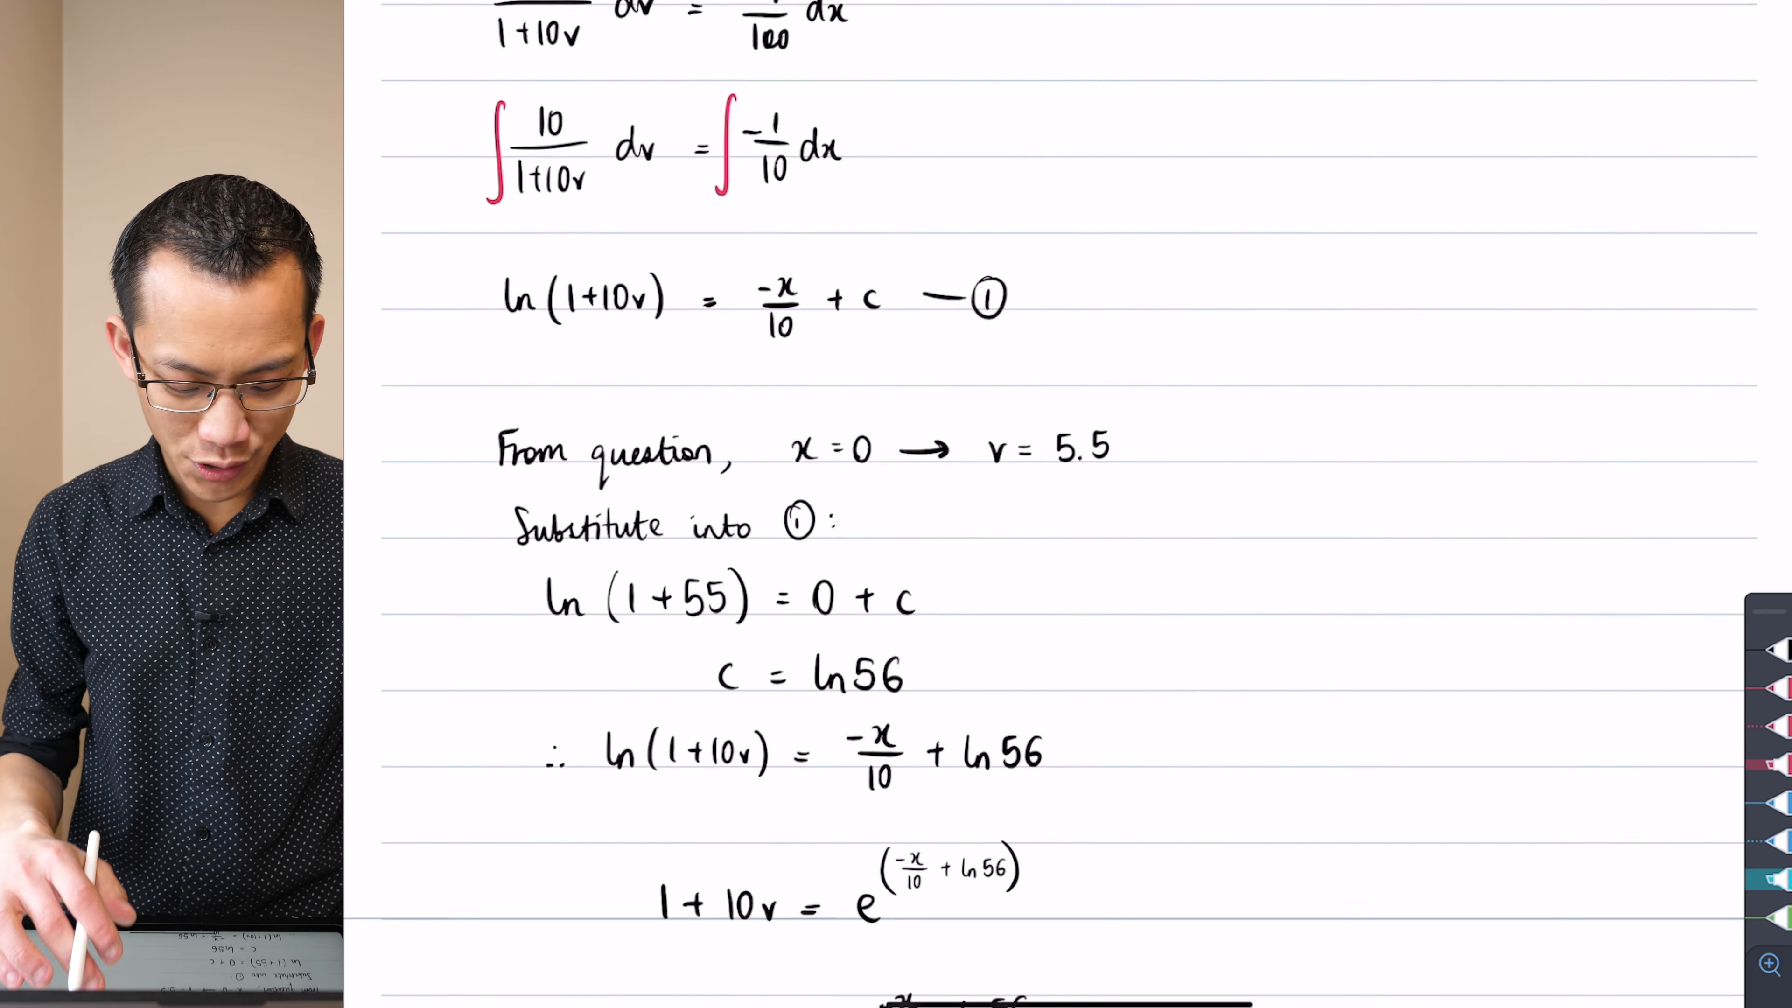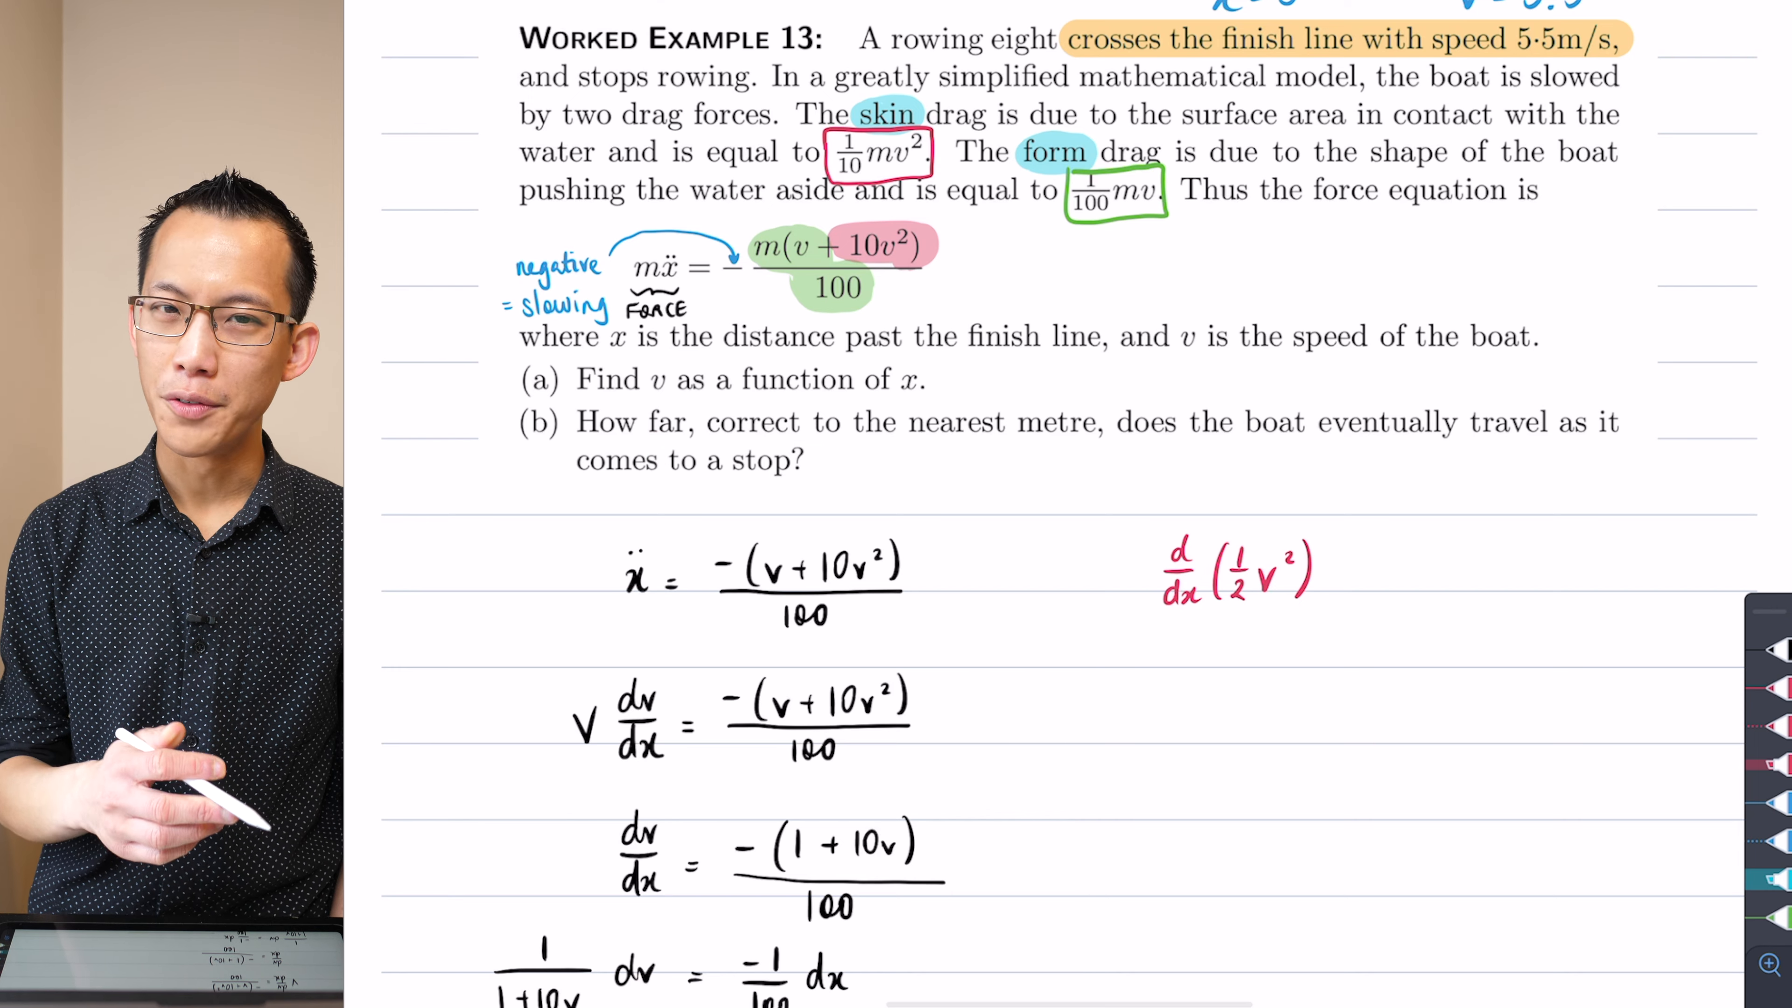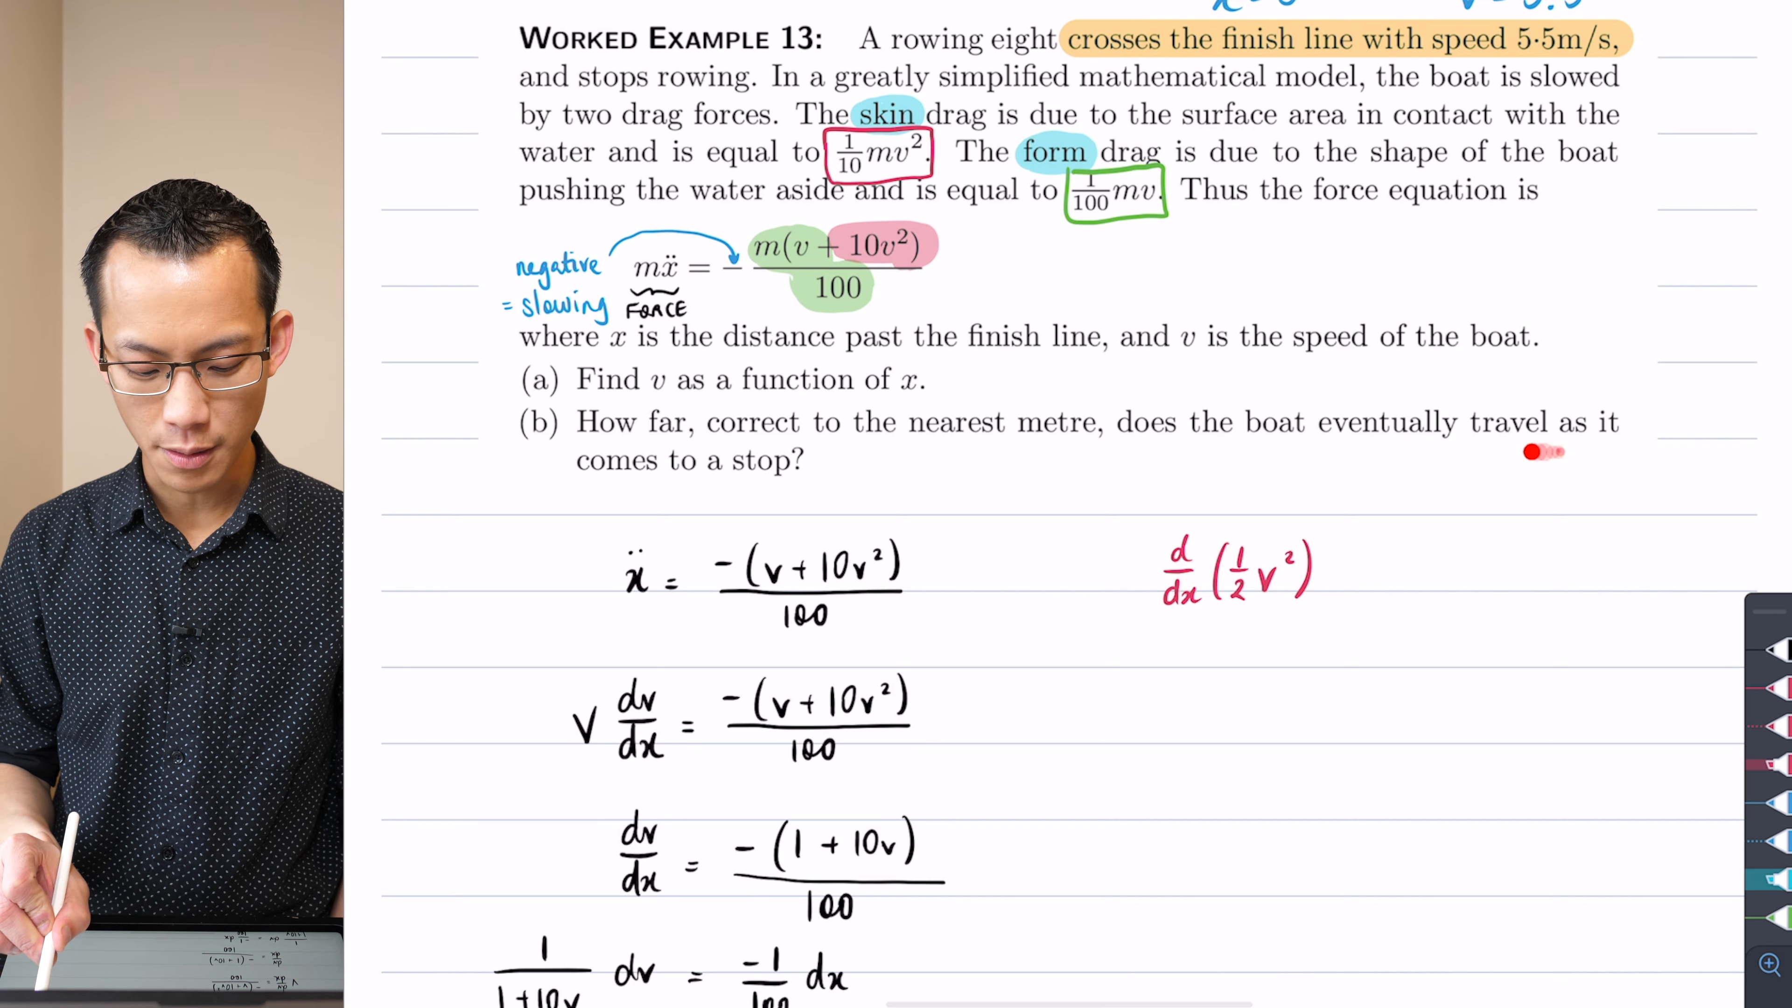How do we work this out? What I'm going to do is come back to this set of equations here. And what I'm trying to do is to solve for, well, let me just go back to the question. I'm solving for how far? How far? That is a question of displacement, right? So that's a question about x. I'm trying to solve for x. My final line will be x equals something or other, right?